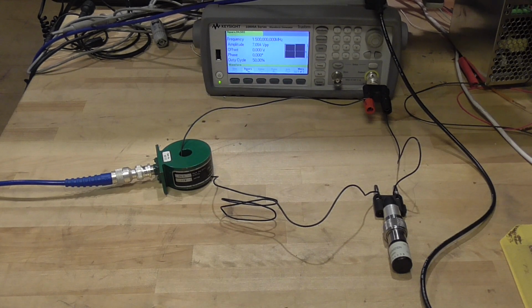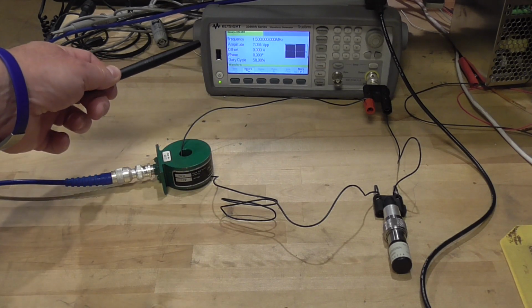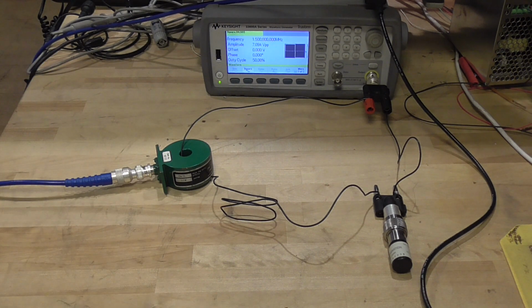Let's try to verify the calculation we made earlier by actually measuring what effect ferrite has on a circuit. So let's review our setup. Here we have a current transformer. Here's our signal generator that will put out a 1.5 megahertz signal in the square wave form. We're terminating this with a 50 ohm load.